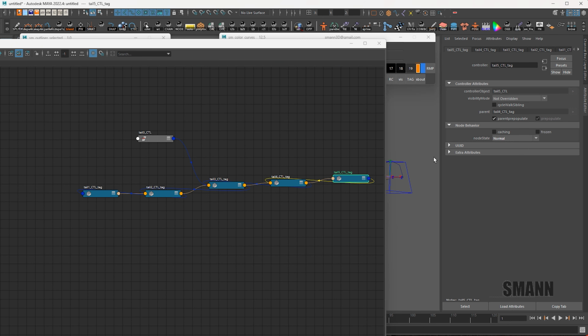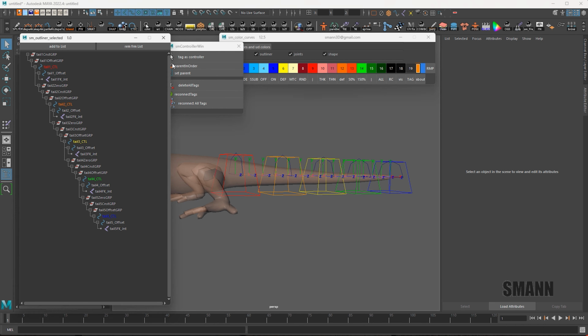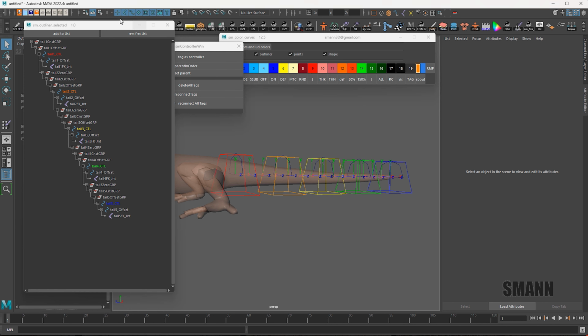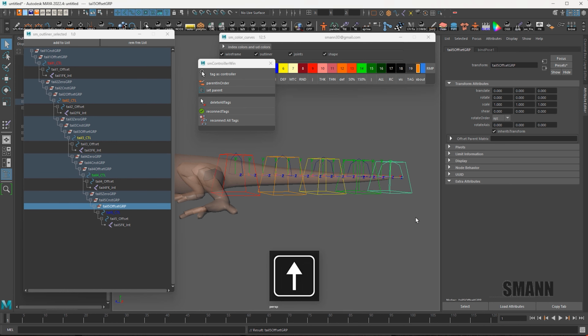So that was bothering me from the get-go because I'd open up the scene, I'd want to mess with it, and I couldn't. I'd be like, ugh, I gotta open up the outliner, find the controls. You know, I'd rather just pick walk through and get what I want. So yeah, I built this little tool, and it says delete all tags. So now what that's gonna do is just turn off and basically delete those connections.